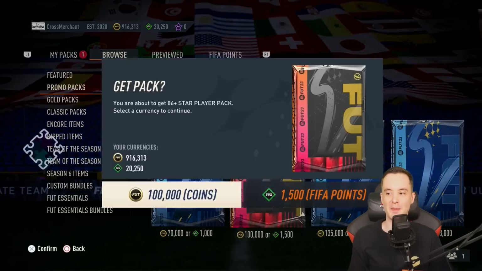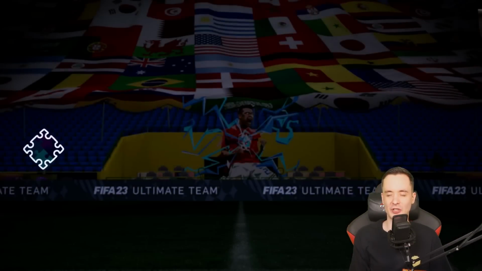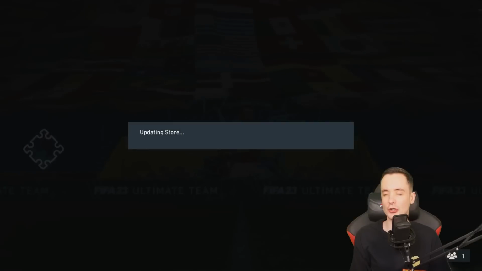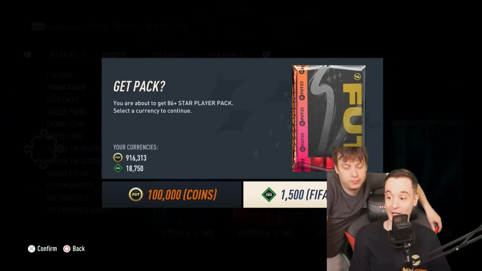Just before the game, I'm just going to open one of these, actually. Map has 86 plus. Oh, good chance to get a bit of fodder here. I'm just going to try a few of these, guys, just really quickly. And then you're going to lose. I can't wait to see you lose your Kimpembe. Yeah, well, you've got no chance.